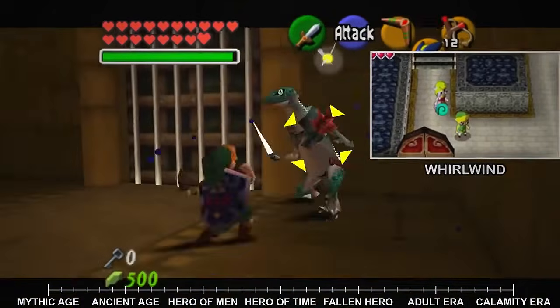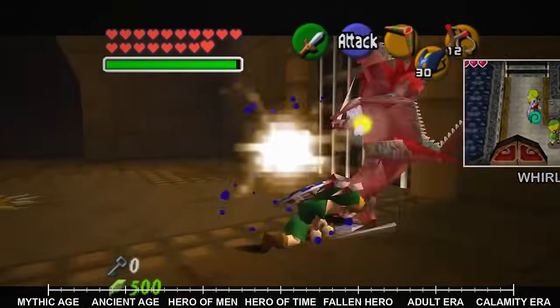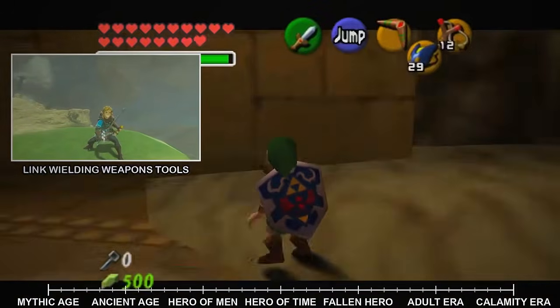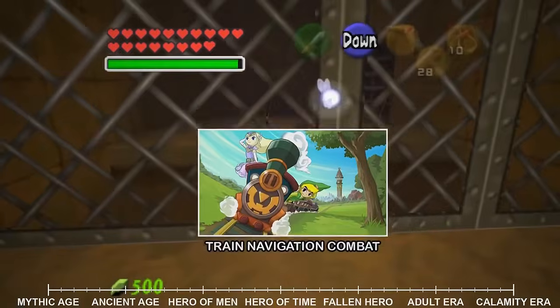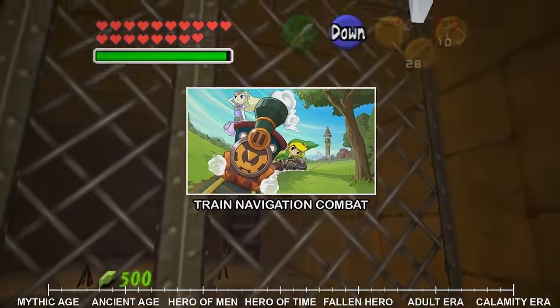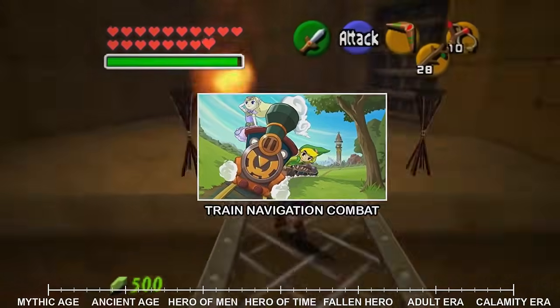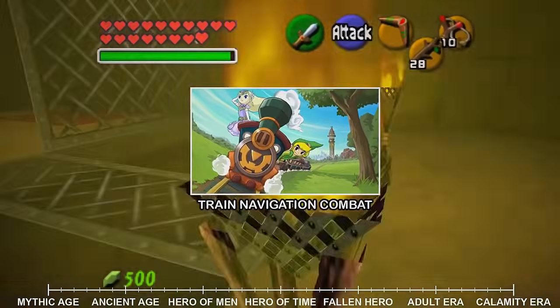The whirlwind, the whip, the bow, and the boomerang become extensions of his will as he battles monsters and solves increasingly complex puzzles. All the while, he travels by train, the railway itself becoming his primary means of navigation and even combat, as he must defend his locomotive from aerial and ground-based attacks while racing between destinations.